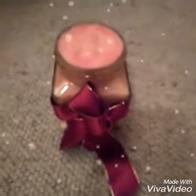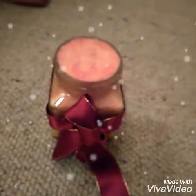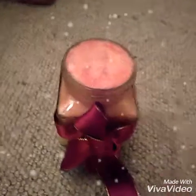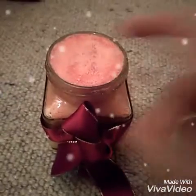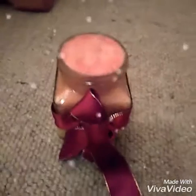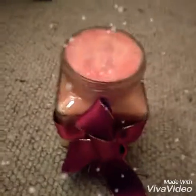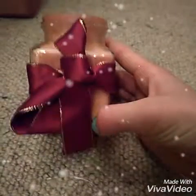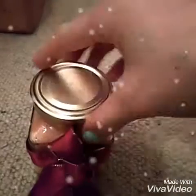All you're going to do is pour your sugar into a bowl and then add some melted coconut oil. Mix it until it's kind of a hardish consistency, then add any food colouring or scents that you want. Then you're done — this is such an amazing lip scrub. I've just added a bow to the front to make it a little bit more Christmassy, and then this is the best gift.